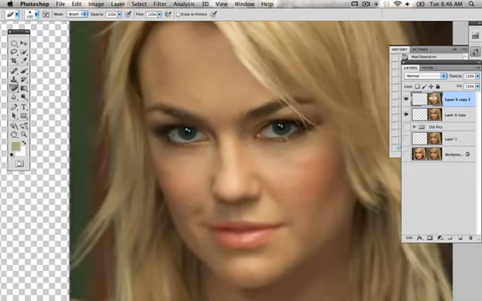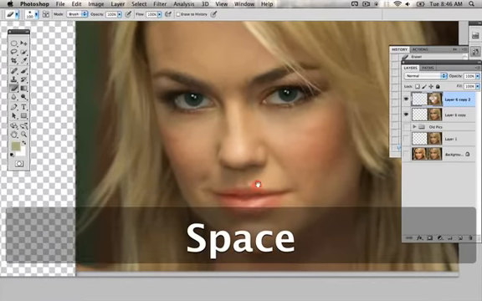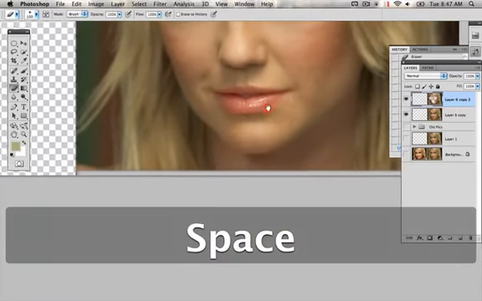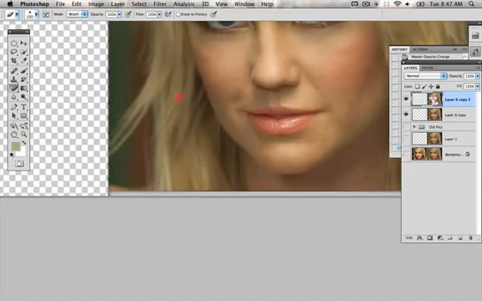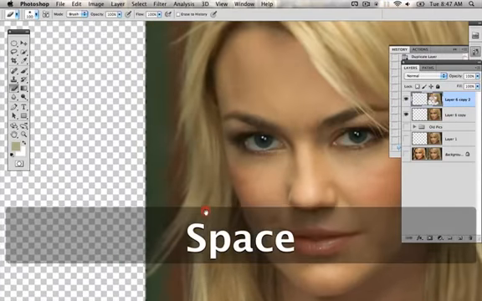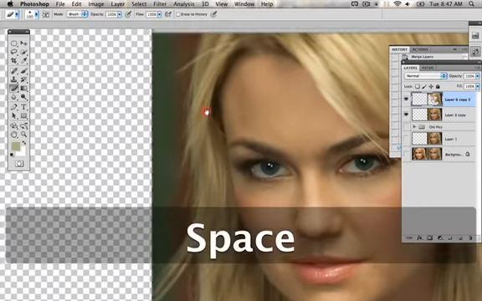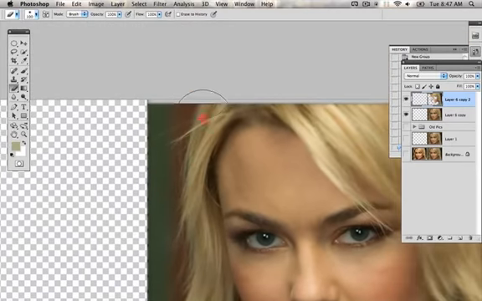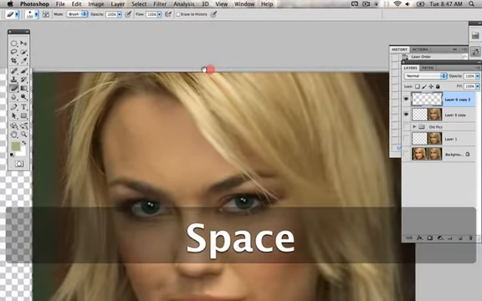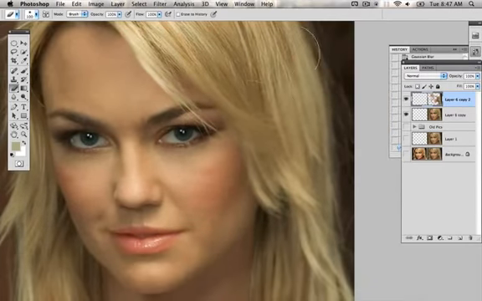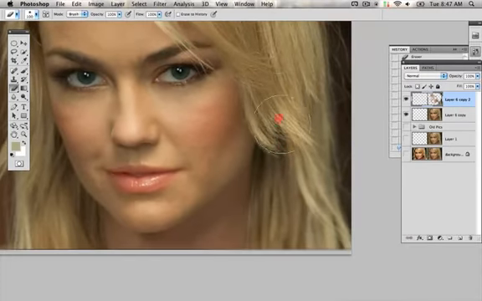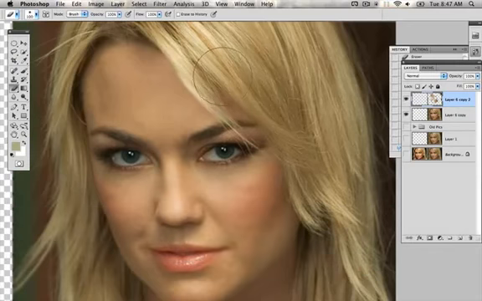So the eyes, the bottom of the nose, the lips, the chin. The fact is, there's a lot of places we want to bring the detail back into. All of the hair, of course. We don't want to lose any detail in that. It ends up being just small patches of skin here and there that get blurred slightly. But this way we have total control over what's being blurred and what isn't. And it just kind of hides all those little skin problems.